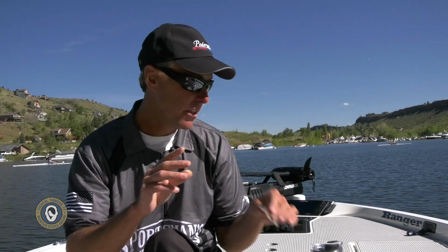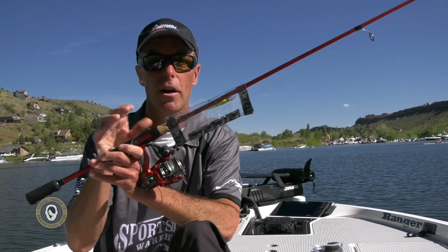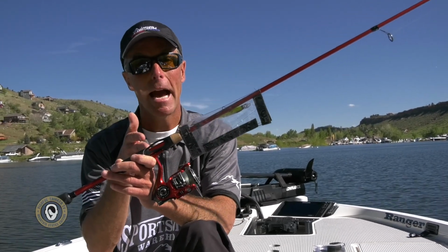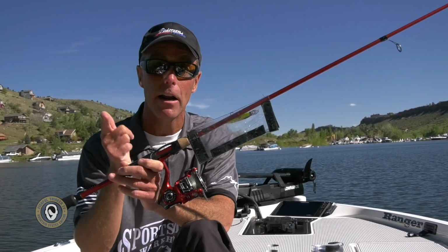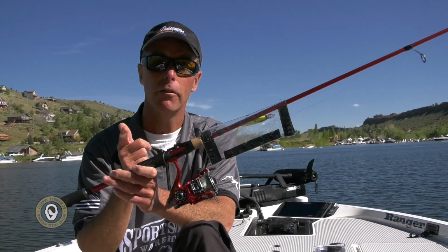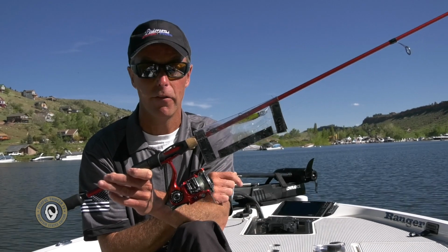Very, very shiny. Back then, I threw them on slightly different tackle. Here's what I throw it on now. This one's fresh out of the rod locker, so it's still got a lure wrap on it. It's a 6'8" medium power, extra fast action Abu Garcia Veracity rod. It's a very strong blank, with real crisp action on it for getting real precise movements out of my jerkbait, and plenty of power to land whatever you're gonna catch.